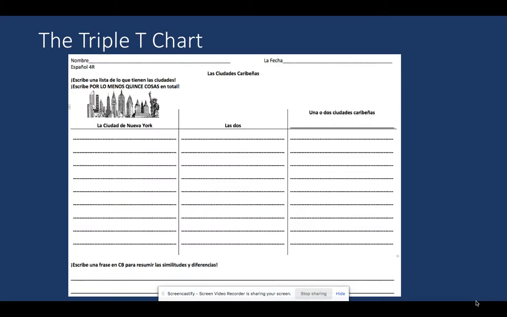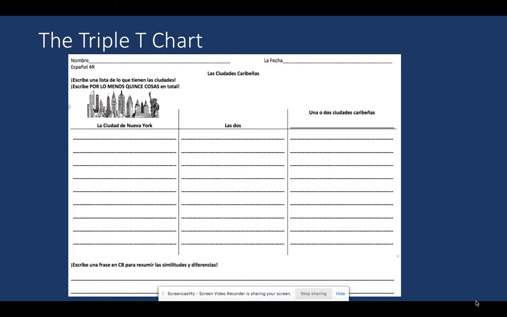I came across what I call a triple T chart a couple of years ago, one of many good graphic organizers. And I say graphic organizers because they're super important to aid student learning, especially visually. Here's an example that I use in my foreign language class. Now, students can better organize their thoughts in order to marshal an argument or articulate an opinion.